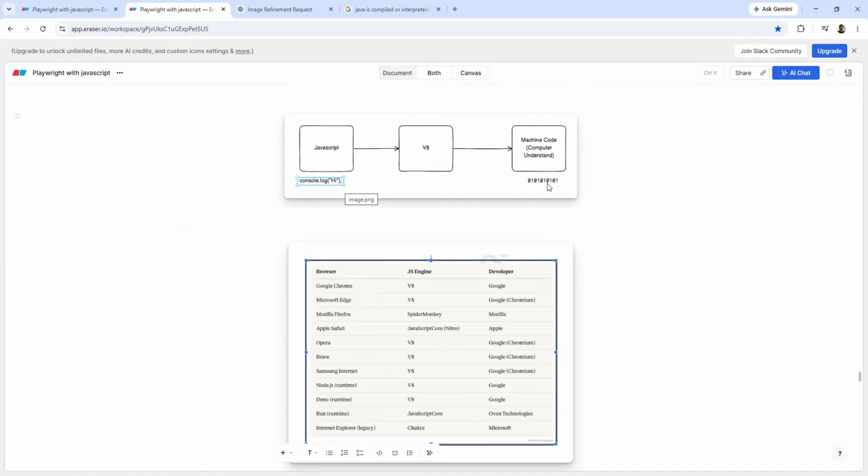What is your specialization in engineering? Computer science, right? You should know. Any engineering people might have done some practicals, or in one of the projects, 0 1 0 1 0 1. So this is the computer-understanding language, machine language. That is the machine code, which is only 0 1 0 1. So whatever you write in JavaScript, that will be converted to machine language by the V8.